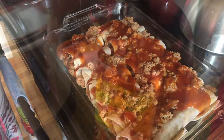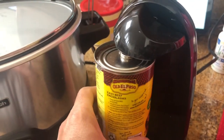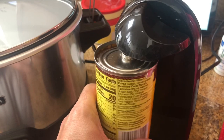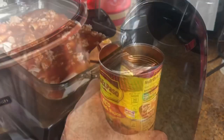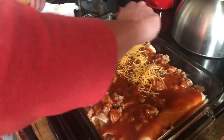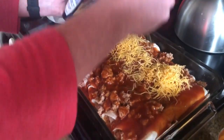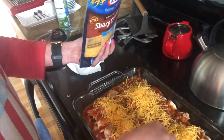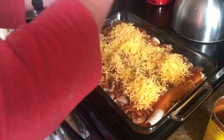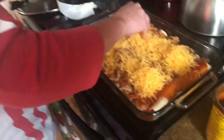So we have another can. Has been added, and now she's adding cheese, more cheese, please. And this is our last bag of regular cheese that isn't habanero, because I asked for lots of habanero cheese. You don't want to put some habanero cheese on there? No, good. Okay. All right.